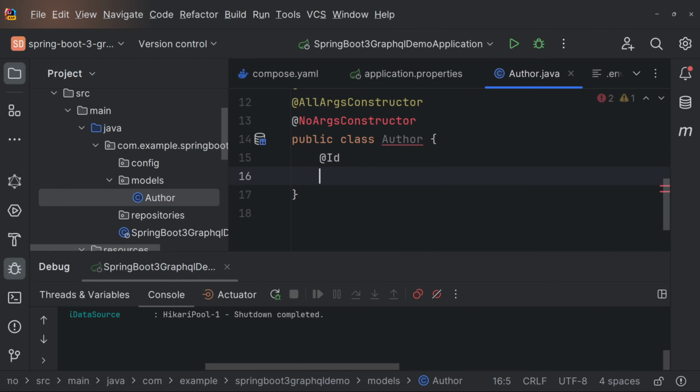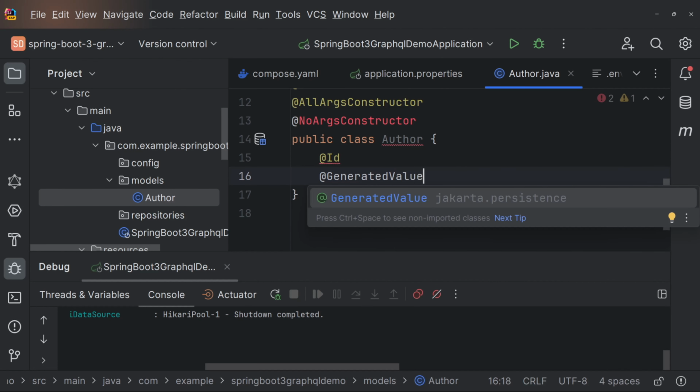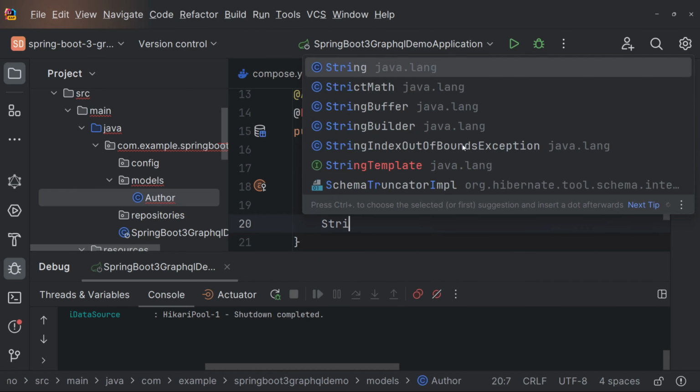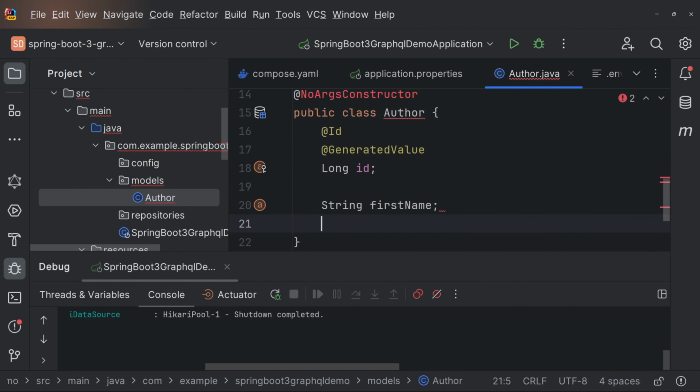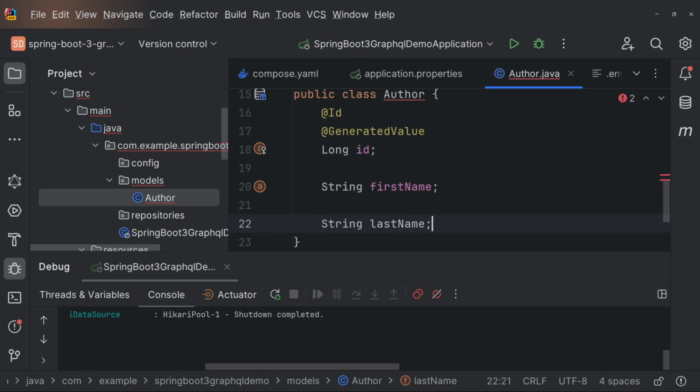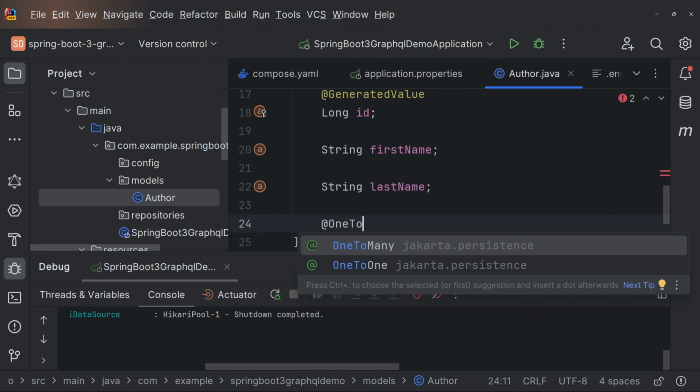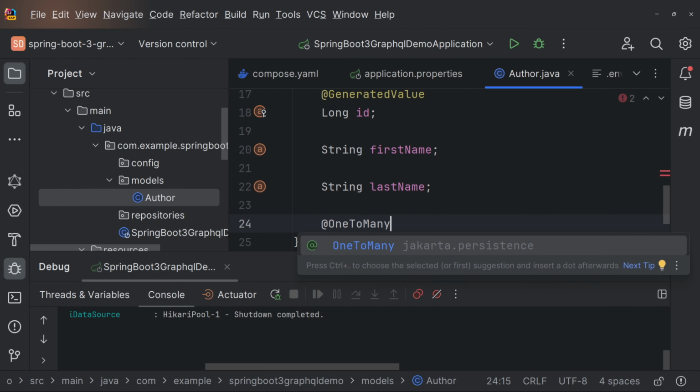We are just going to have an ID and a generated value and define this as a long. We are going to have a first name for each author and a last name. And then we're going to have our one-to-many relationship with our articles.